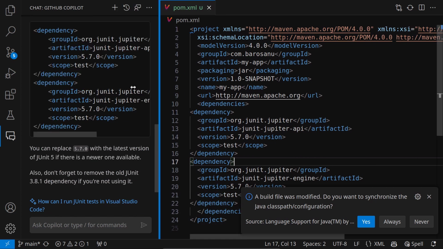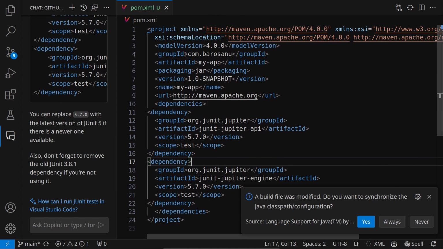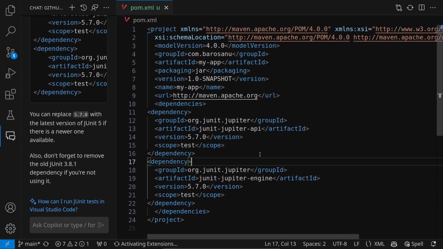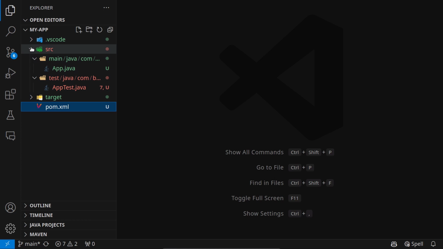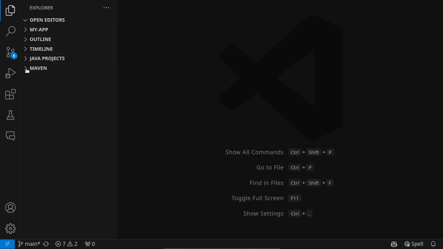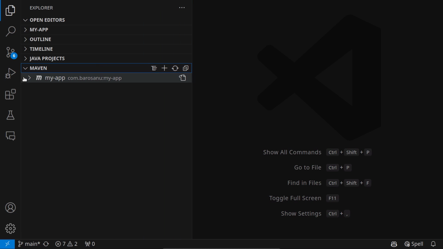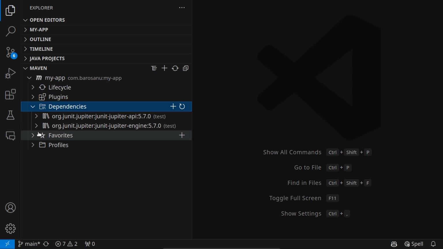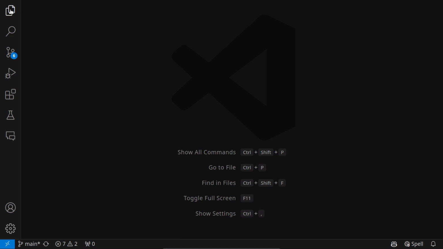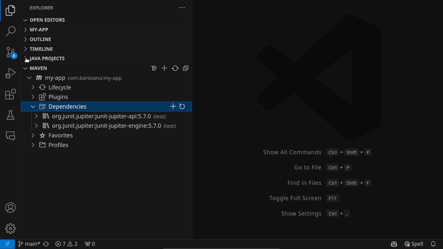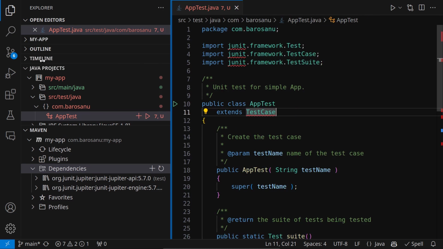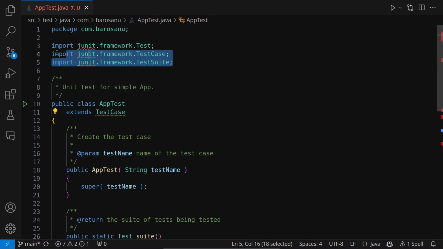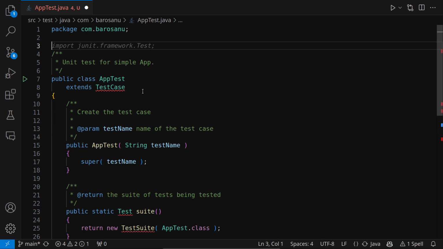In VS Code, if I modify my POM XML, it will install my dependencies. I will wait for a few moments. And now if I go to my Project Explorer, I have right here a view for Maven, and let me see if I get my dependencies for my Maven project. And yes, I have my two dependencies, and I also have a problem right here. Let me inspect it. What's the problem? Inside the test, yes, the imports are wrong, so I will delete this.